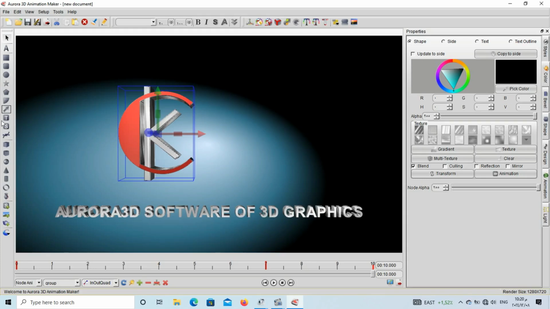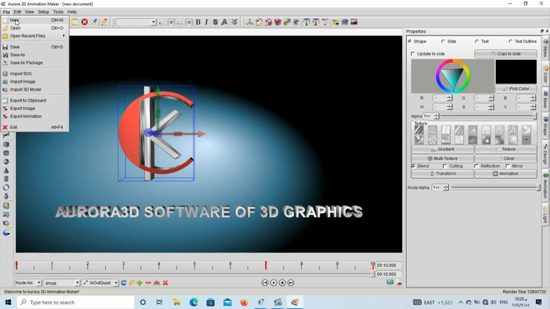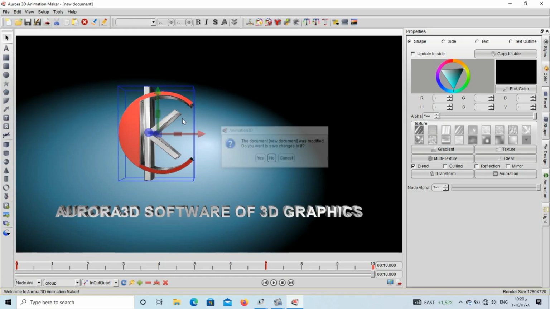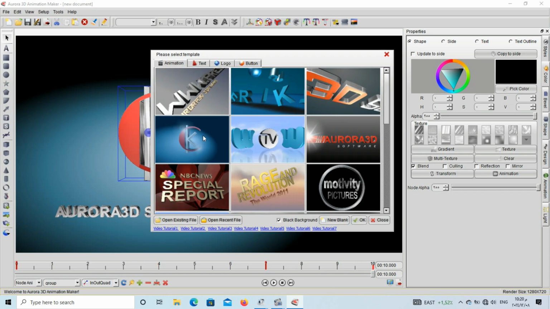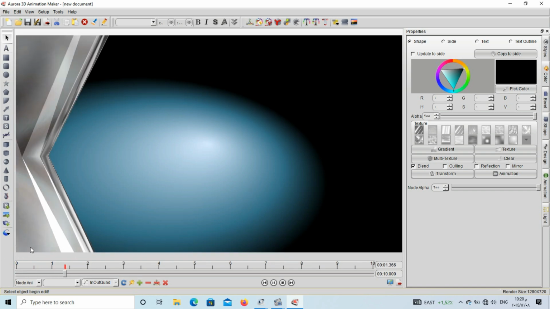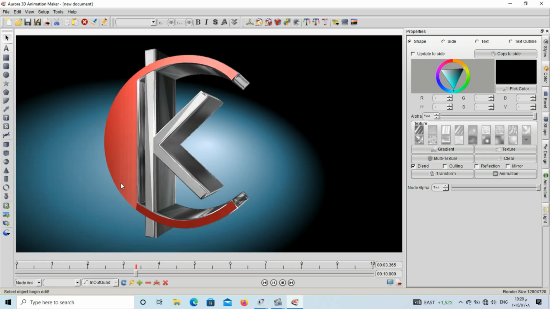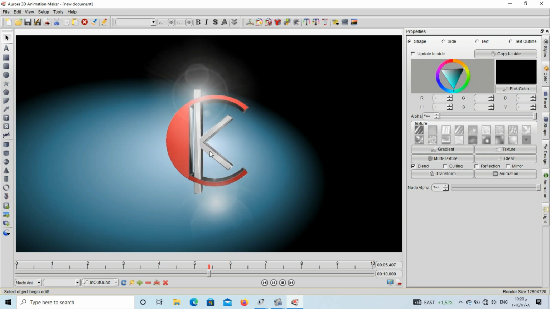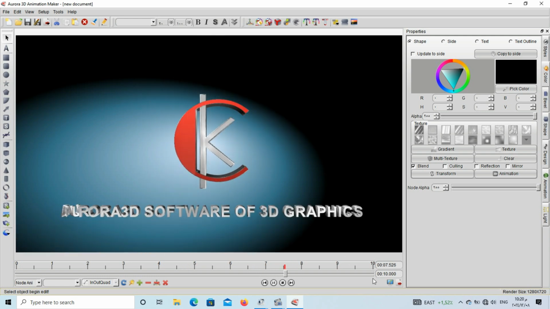Starting by opening the program, file, new, opening a new project, you will find presets. Presets you can choose. You can choose this preset. Hitting play button. After playing, you will choose the movement of the text and the shape, the presets you choose. You can apply your edits.